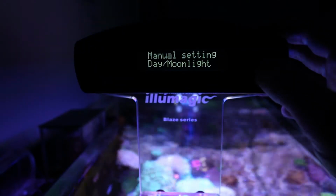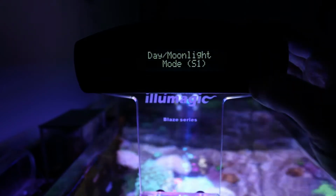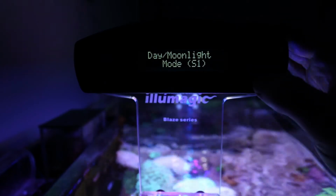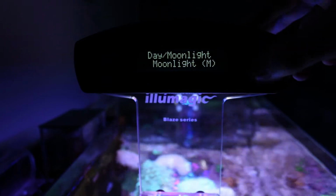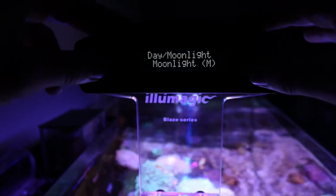And then you've got your manual settings. This is where you set up all your modes. You enter into here, and you can see you've got P1, P2, S1, S2, S3. S1, S2 and S3 are already pre-set up and pre-configured, so you can't change those. You also configure your moonlight on here. These are the moonlight settings I use: white 0, UV and purple 5, blue 5, and an overall dim of 0. This is very, very dark, and you can't see it in the video, but you can see it at night when all the room lights are off. So let's get back out of that.